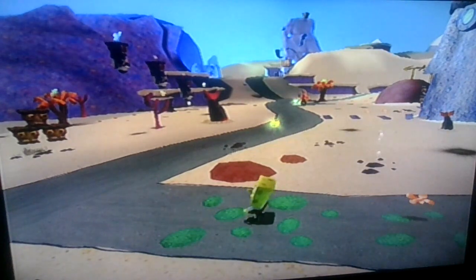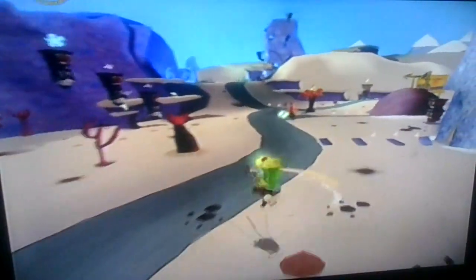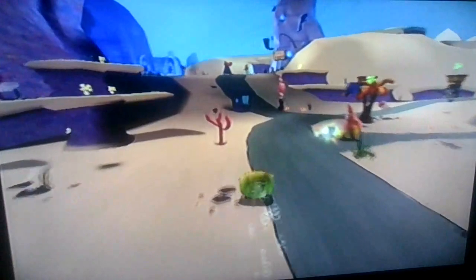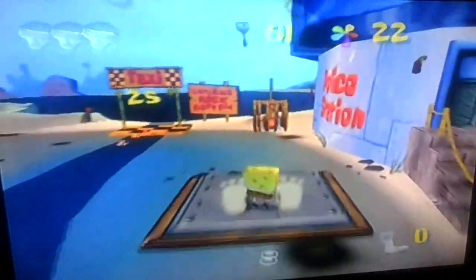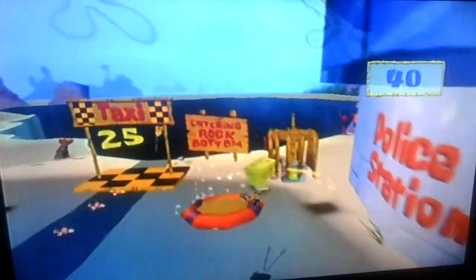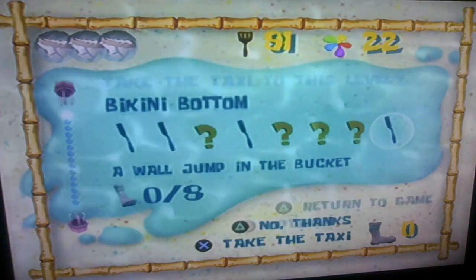I only have certain warps unlocked. But for most of them, I have to go all the way in order to get to where I need to go. So you know what? We'll just wall jump in the Chum Bucket, it's the closest one. And we have both the power ups.